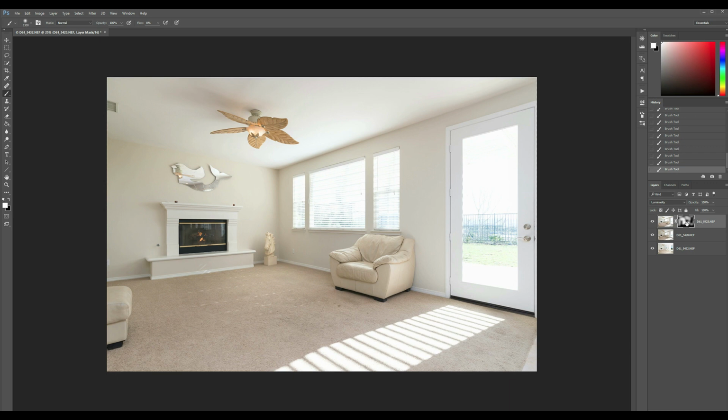I can see if it's enough by shift-clicking on the mask. Yeah, not enough. I want to be able to show this sunlight coming in here. Now this isn't the greatest of carpets, but typically on a floor, I want to make it look natural. And that just is what it is. I didn't design the house and I didn't decorate it. So it is what it is, to try to show it without going too bonkers with it. So that gives me a nice little ambient look. So without the ambient, with the ambient, that looks good.